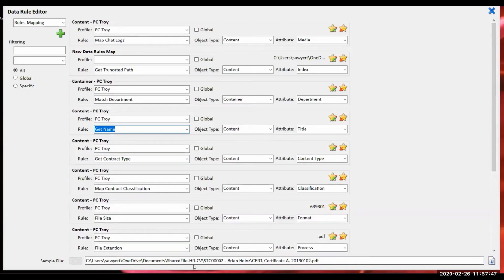At the bottom here, we can actually specify a sample file. This is where we're getting some of the data on the right-hand side. If this rule is met, instead of running the electronic profile sync again, give me a sample file so that I know some sample data that could be coming out. If this rule was run against this file, what value would I have gotten? Here's one for file size, where we see the actual file size rule returning a value if it was run against this particular file.